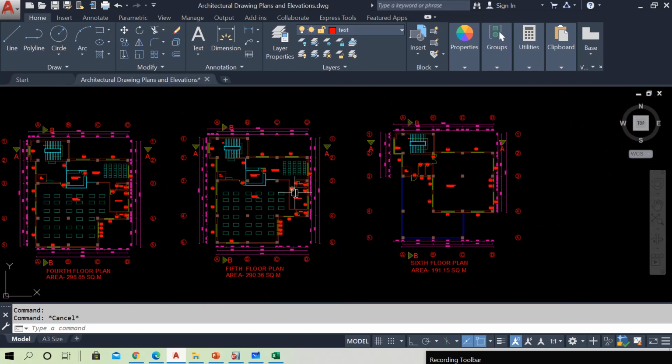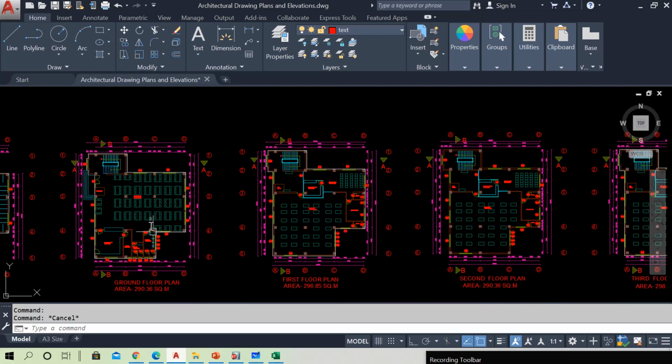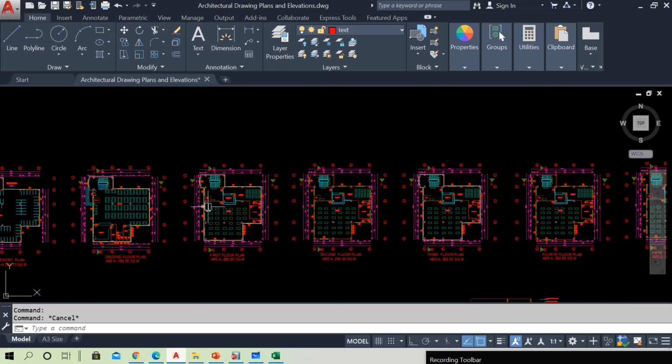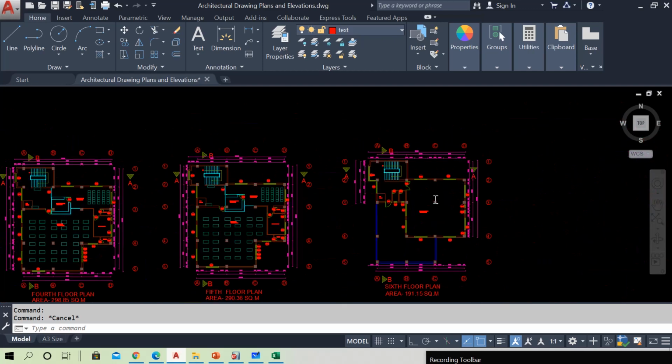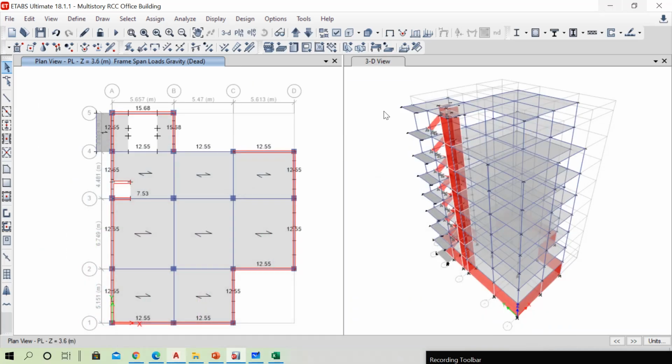So for now, I will apply the partition load. For all other floor levels except this ground floor level, I will apply the partition load in this slab and in this slab. And for our 6th floor level, I will apply partition load here. So I will start from our 1st floor level. 1st floor level, there isn't any partition load.